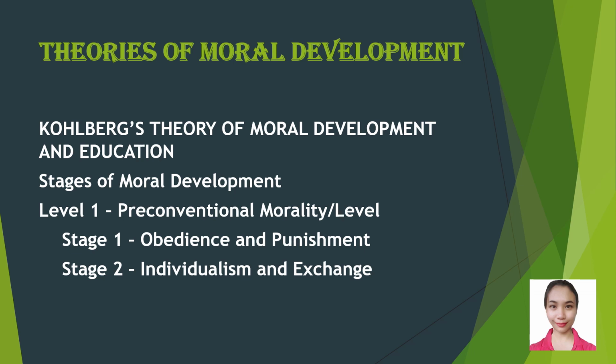Na nagkakaroon siya ng idea na hindi niya pwedeng baguhin or baliin yung rules na yon kasi takot siyang magkaroon ng punishment. So, ang tendency dito is yung obedience is nade-develop sa kanya. Yung lahat ng rules na nakaset sa bahay nila, sa school, or outside their houses ay sinusunod niya to avoid punishment. Yung fear of punishment is nade-develop din dito.